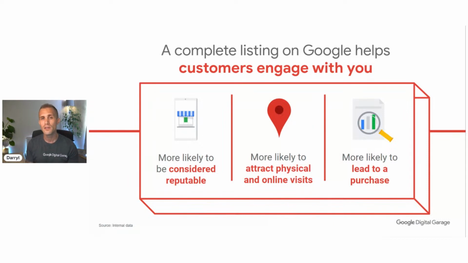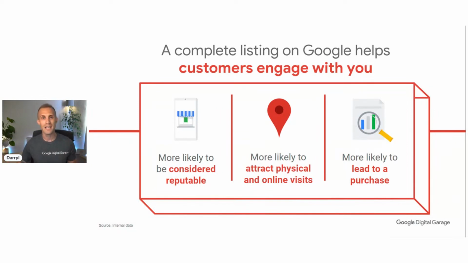And you're also more likely to lead to a purchase. Why are you more likely to lead to a purchase? Because you are giving your customers lots of calls to action. Now, this could be directions, call you, maybe even go straight to your website to lead to a purchase if you have an e-commerce store. But essentially that complete listing, and this is a never-ending process, by the way, as you evolve, as your business or charity evolves, there's going to be new news. And when there's new news and more information, we want to make sure we keep this updated on a regular basis.